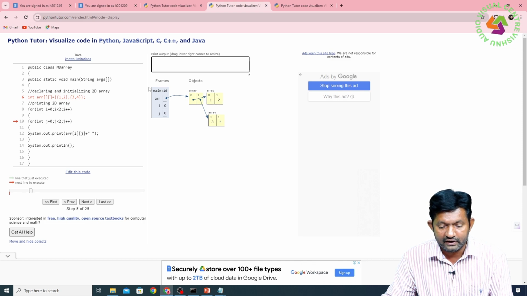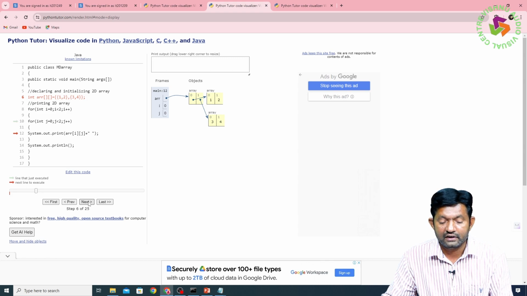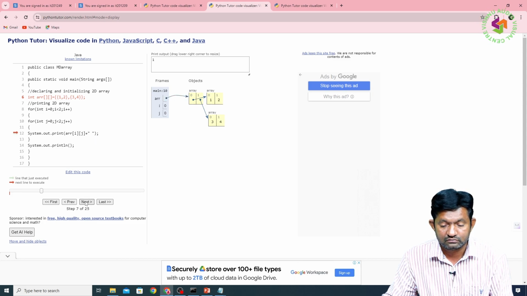So 1 will be printed here. System.out.print of array ij means it will print array of 0, 0. Array of 0, 0 is pointing to 1.